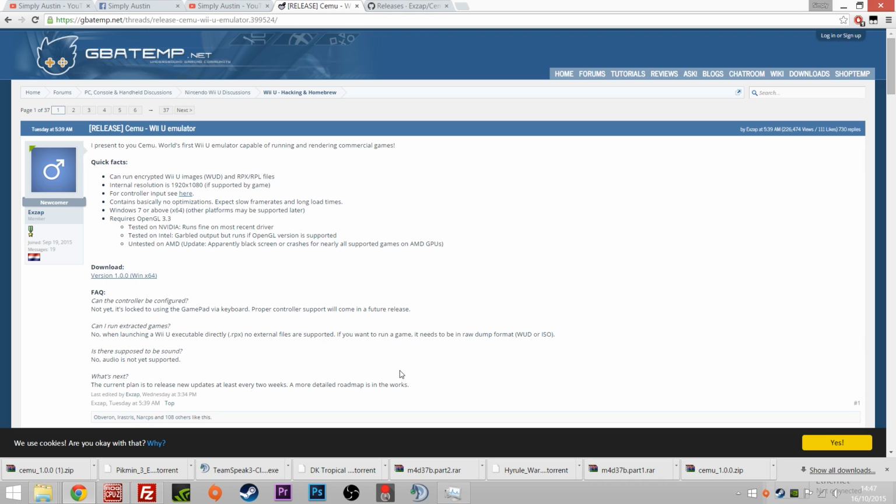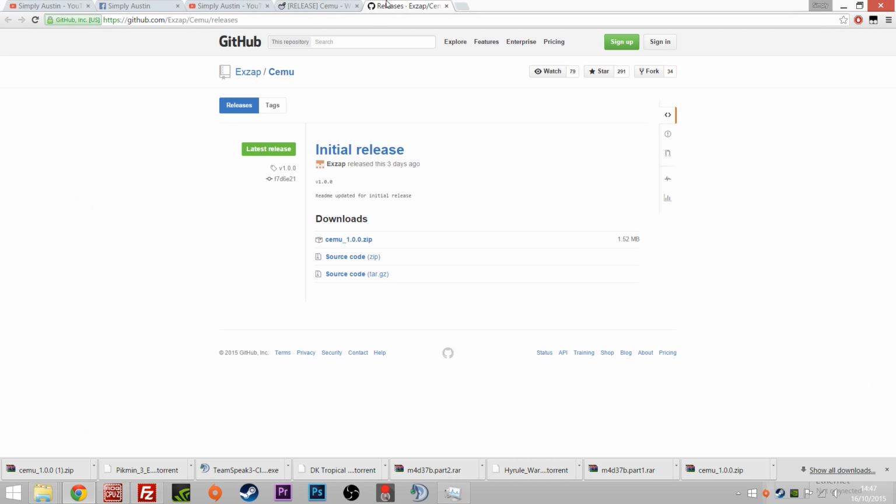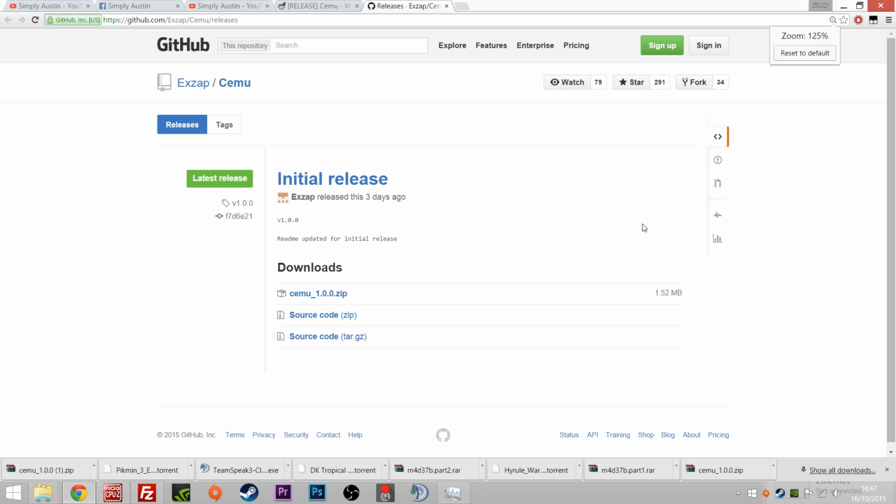Now on this page, as you can see here, you've got your download. That's a download link to the GitHub itself. I've got it open in a tab here, and this is what you are going to be looking at. Zoom in a little bit. Okay, so GitHub, for those of you who don't know, it's got a bit off topic this. GitHub is basically a place where people upload their files for other people to look at.